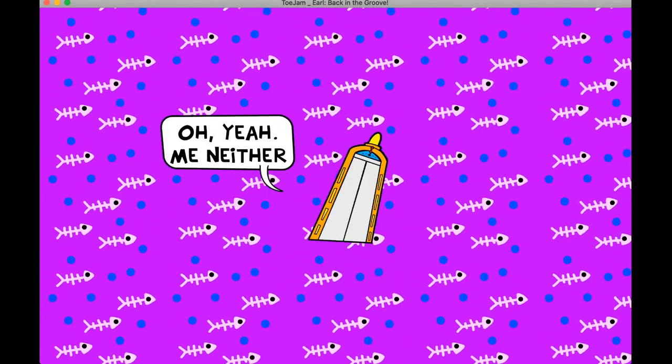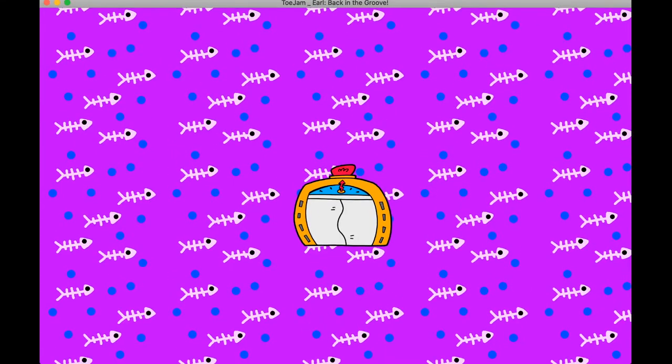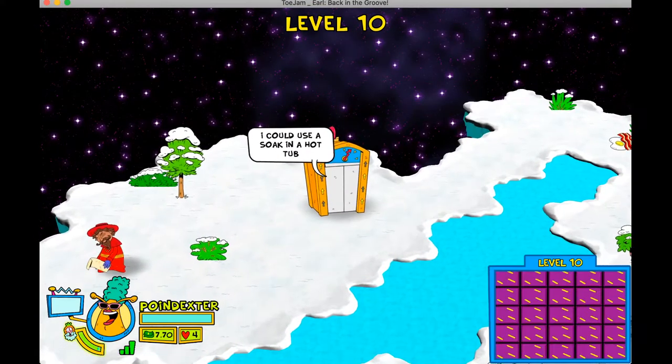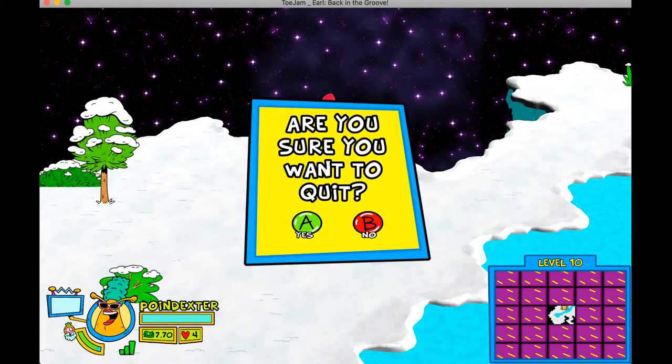Alright, let's quit and save. Unless you want to keep going. Alright. We'll save. You've got to be the one to save. So that is Toejam and Earl back in the groove. Fun game, crazy game.